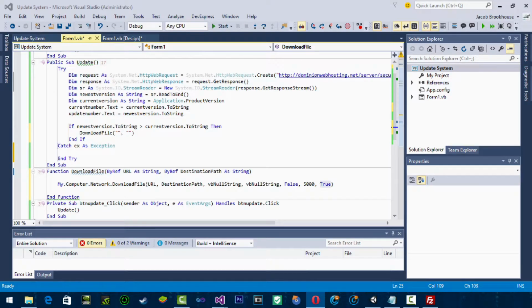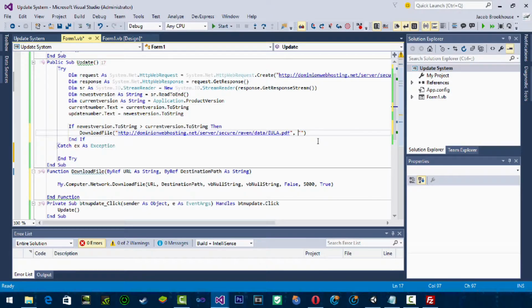So let me do that. Let me find a file that we can download. Just give me a quick second. So I'm gonna go to my directory for my user license agreement. I'm gonna download that, it's gonna be the license agreement for Raven Security.